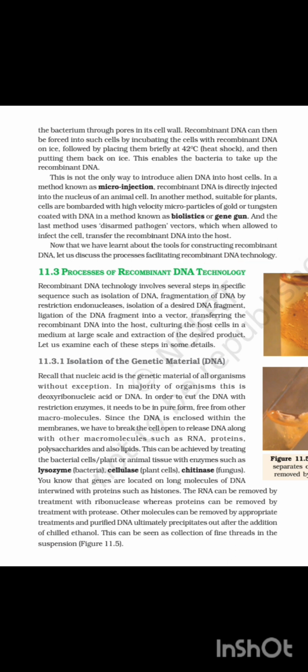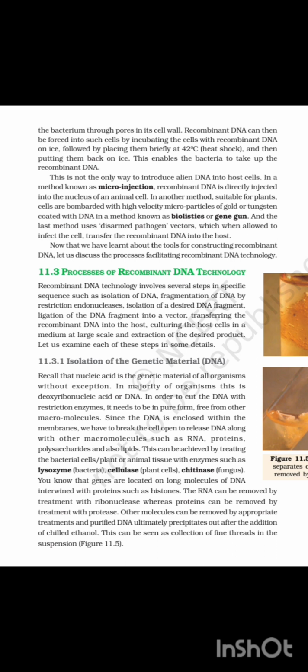Now that we have learned about the tools for constructing recombinant DNA, let us discuss the processes facilitating recombinant DNA technology. 11.3 Processes of recombinant DNA technology. Recombinant DNA technology involves several steps in specific sequence, such as isolation of DNA, fragmentation of DNA by restriction endonucleases, isolation of desired DNA fragment, ligation of the DNA fragment into a vector, transferring of recombinant DNA into the host, culturing the host cells in a medium at large scale, and extraction of the desirable product. Let us examine each of these steps in some detail.